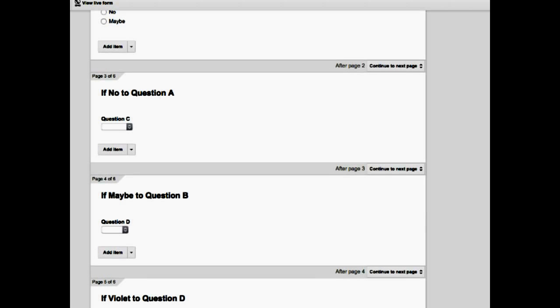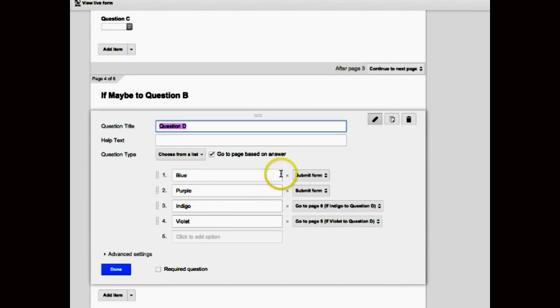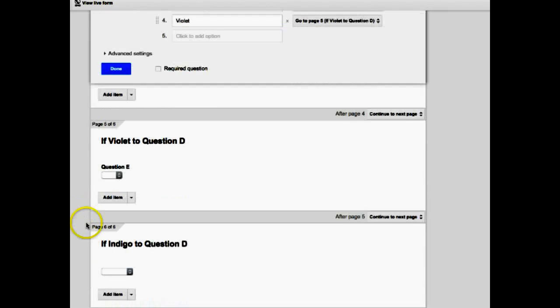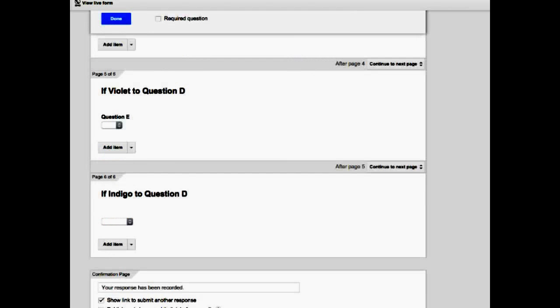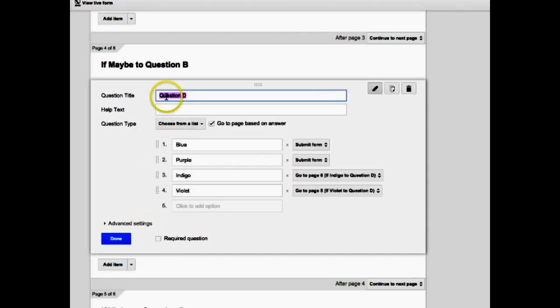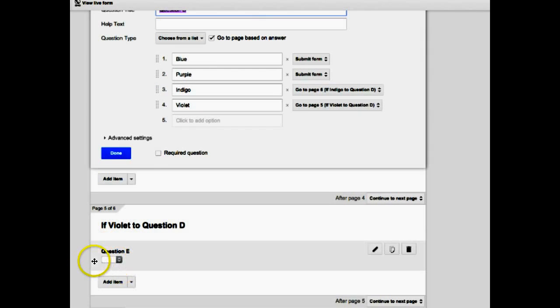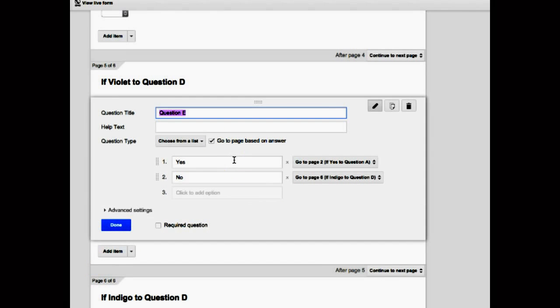So roughly what that would mean is someone who had been looking at D is either going to end, they're going to submit the form if they answer blue or purple. If somebody answers indigo to this question, they're going to go down here, right? And we'll work on that question in a moment. But if they had answered question D with violet, then they'll be taken to question E here, and they're going to be given that question.